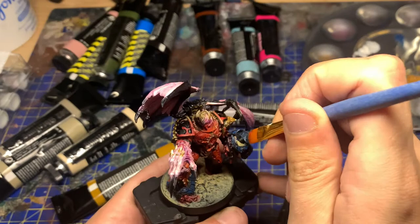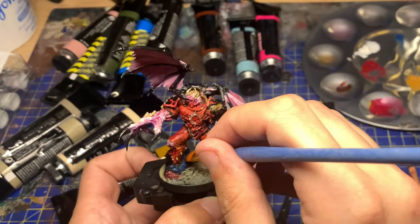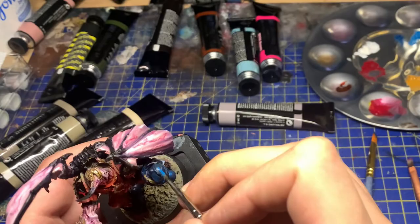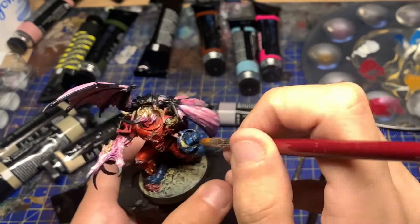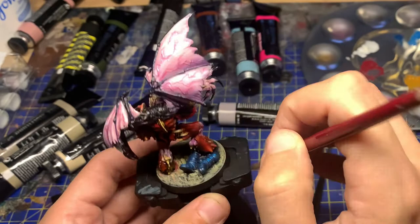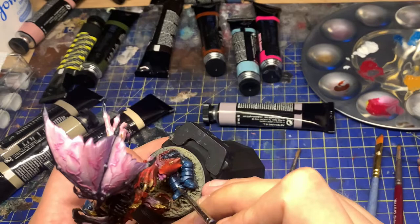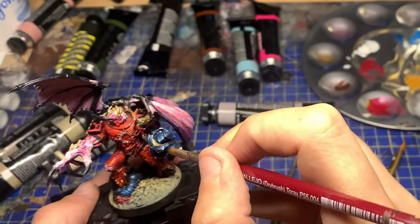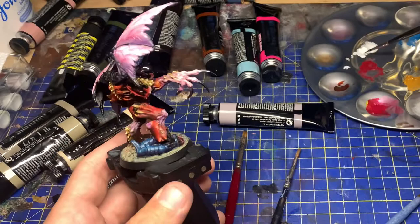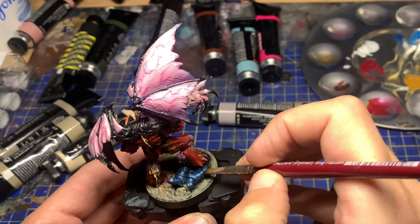With oil paints it's pretty much the same process. You look at where you've already added colour and light information with your zenithal highlights and just pick complementary colours. For the deeper dark purples I picked a gorgeous deep purple, very diluted so it blends without covering the airbrush work. For the fleshy peachy colours, start with a mid-range bright flesh tone, then go in with highlights using a very white flesh tone, blending smoothly. Identify your shadows and lights, add diluted oil paint where you want the lights, and feather them in gently.